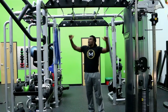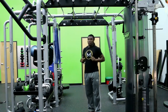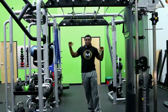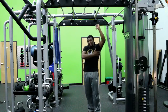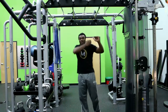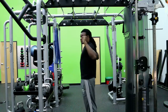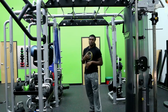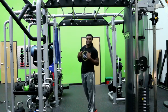With the pull-ups, we want our arms just slightly outside our shoulders, all right? So we don't want too close, and we don't want too wide. We want just slightly outside the shoulders. This way we can engage our lats, our scapula, and our shoulder blades, all right? So we want to contract our shoulder blades as much as we can. This way we can target our rhomboids as well, which stabilize our thoracic spine and our scapula, all right?